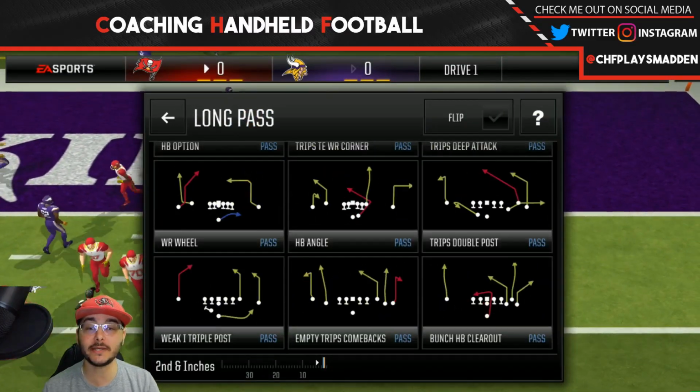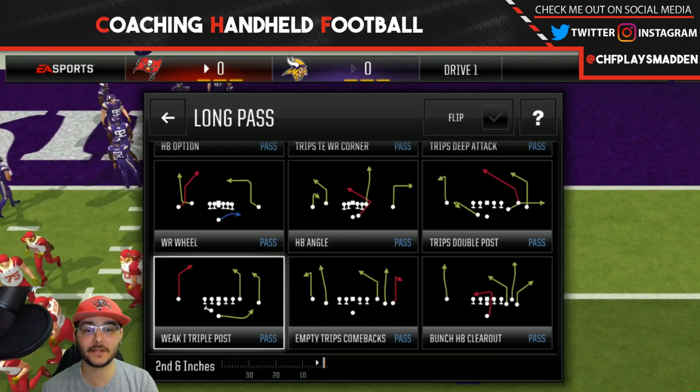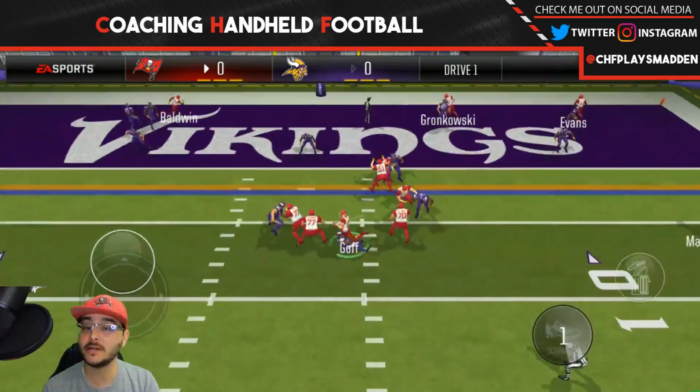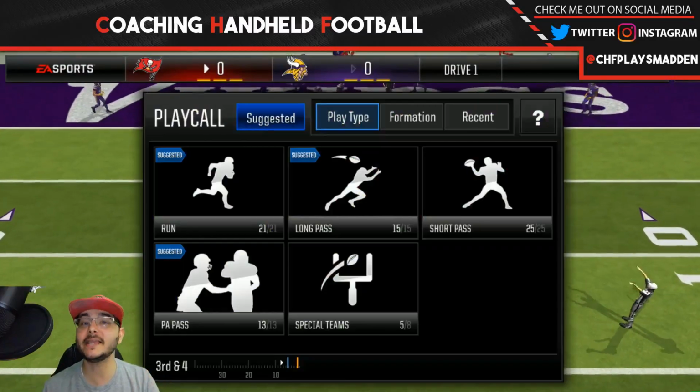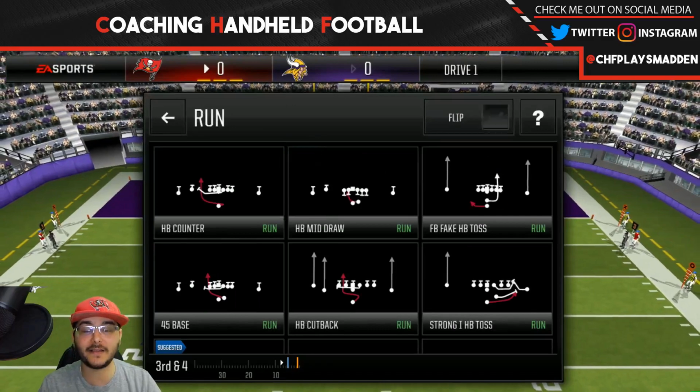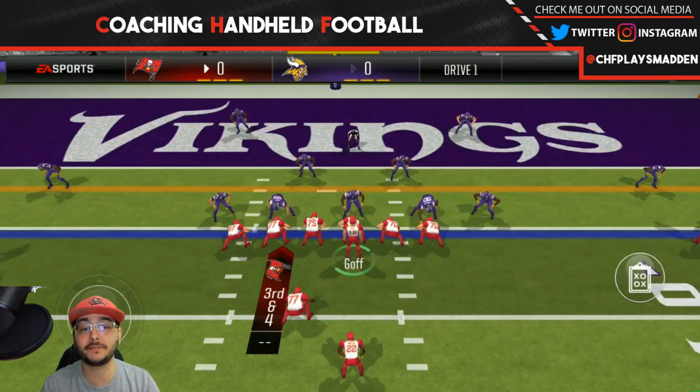So we know that fullback flare is countered, so I'm going to go weak eye triple post. We're looking at a counter here. Nothing we could do. We just take that 17%, sets up a 3rd and 4. We're still within the 5, so we still have goal line options, so we're going to flip toss.